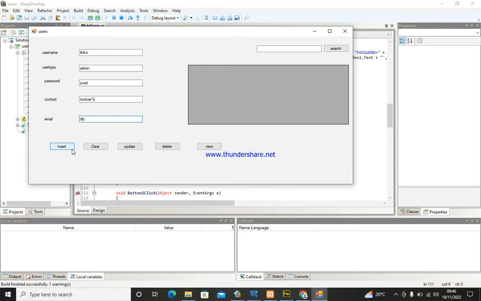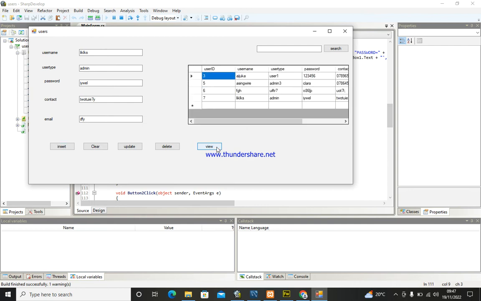When I insert, because my database and the code has a server between them, the record added will automatically be generated from the view, and when I press the view button, my record added is here, the 7th record. It is added.